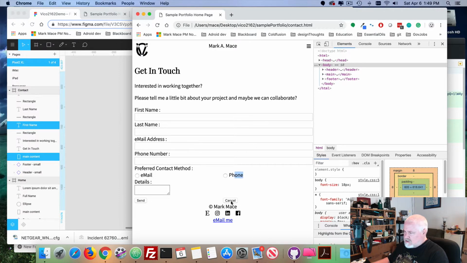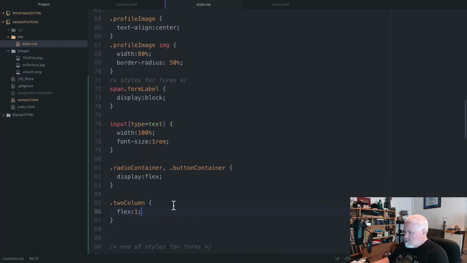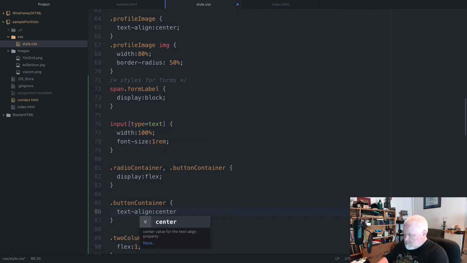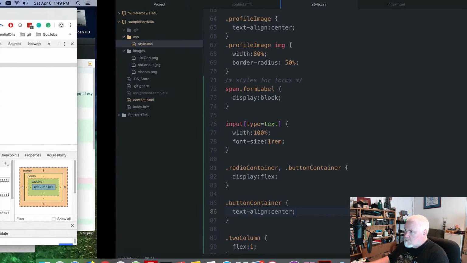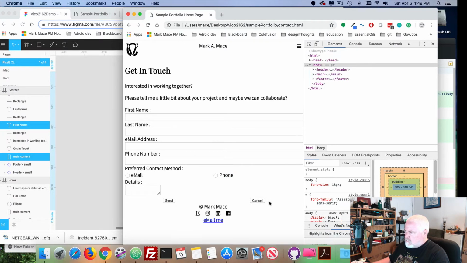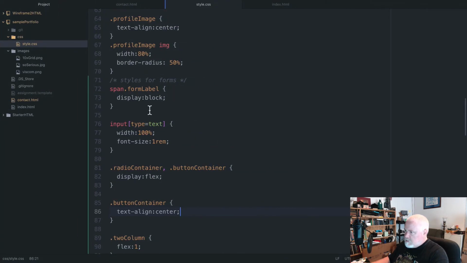And I want these send and cancel buttons centered. So on that, what I would do is dot button container is text align center. Refresh that puts them in the center. These are a bit small. So what we can do here is in this, we'll do the same thing.